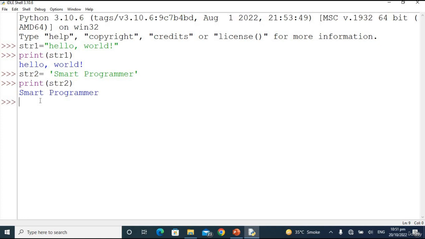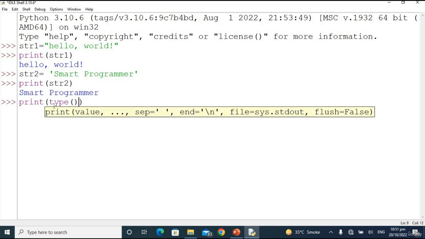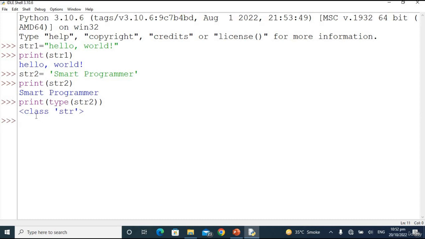You have to take care of spelling mistakes. type of str2. So this is a string class. We can easily use single or double quotes for declaring a string type variable. I hope you have understood this lecture. See you in the next lecture.